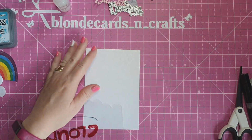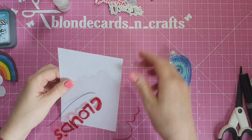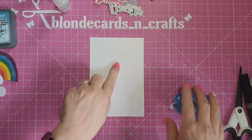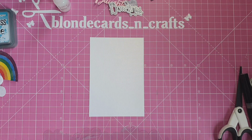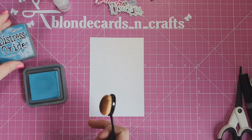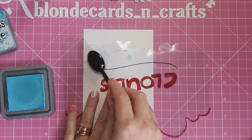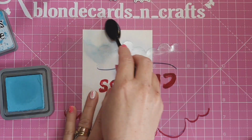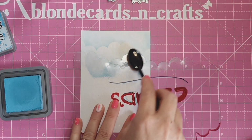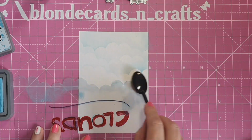So I'm going to first take my tape runner, and this is a removable tape runner. I'm going to put some on my desk and then stick paper down to that. And that'll help it, it won't move this way. Now I'm taking my blending brush and I'm going to zoom in a little bit and I'm going to speed it up as well. I've sped this up 4 times so we can get through it a little bit quicker. You don't need to watch me taking ages to do this.